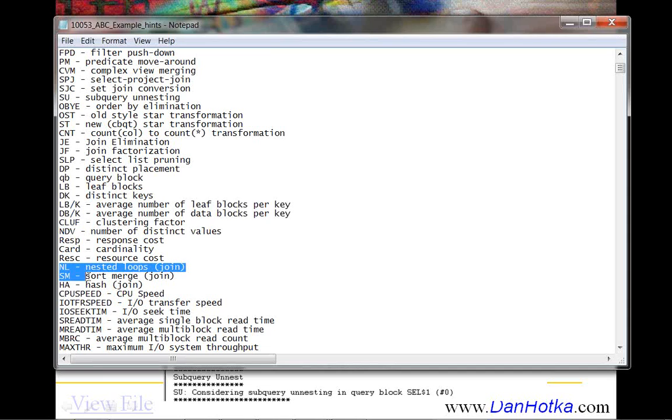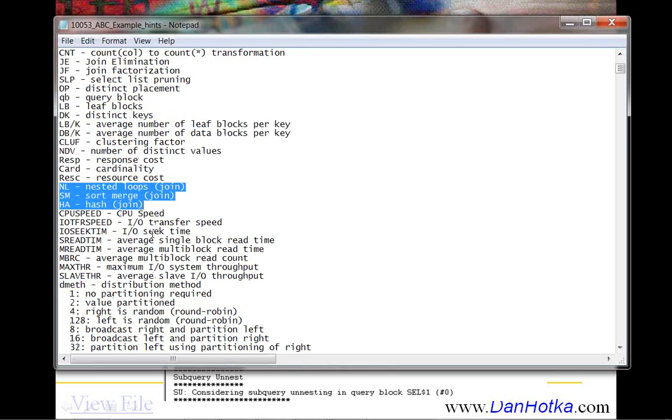Nested loops. This I talk a little bit about. In fact, I'm putting a presentation up on this for user groups. It's going to go the full hour, not the 20 minutes. But I'm going to show you the different things that are involved in a hard parse. One of the things that Oracle does is it does not know which one's better for a particular join condition: nested loop, sort merge, or hash joins. It tries all three, and we're going to see this in this trace file.